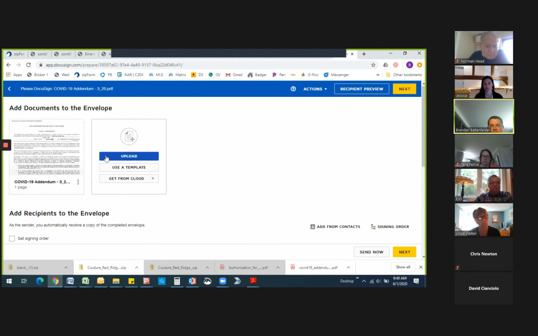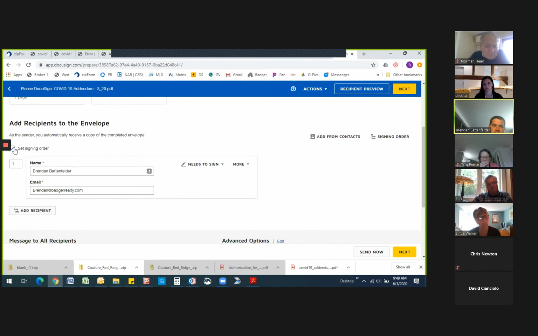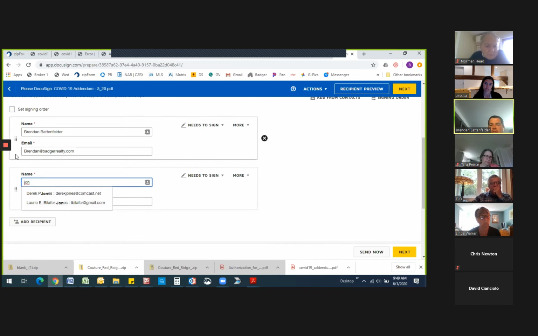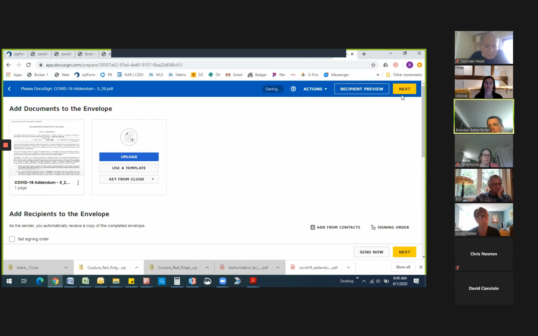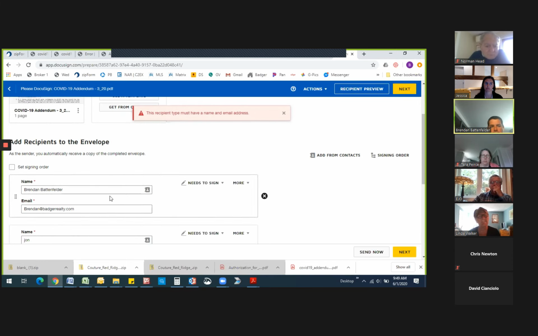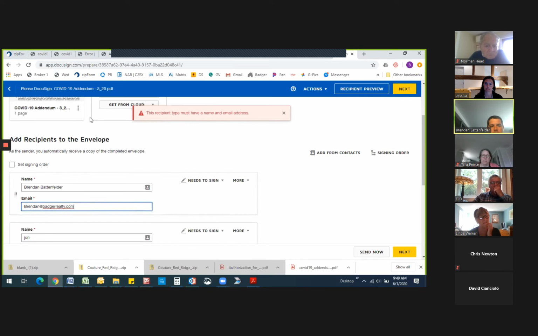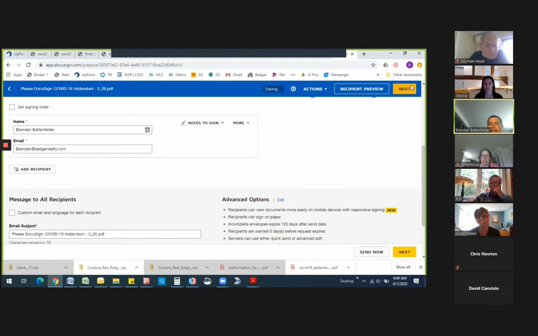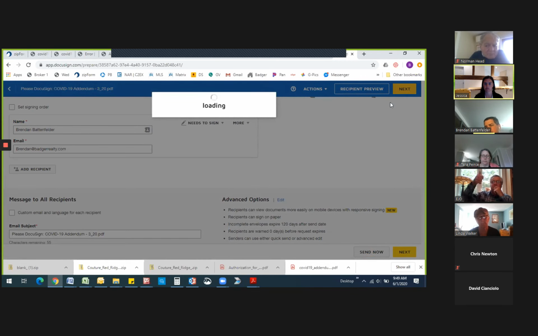That was when you got in. This was where you could change the signing order. I only have one person in here, but you can add more people. You can add in other clients. If you're using this program, your clients will start to auto-populate, and it's easier to find. Go into next. This recipient type must be named and emailed. Oh, it's catching this one that we're not supposed to have. So let's get rid of them. So next is similar to when we were in Zipforms.